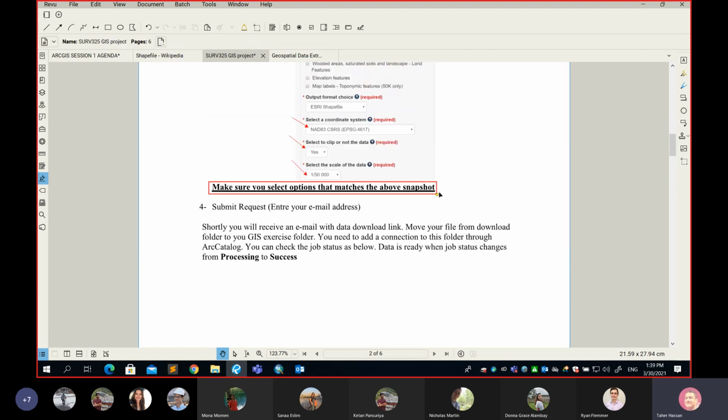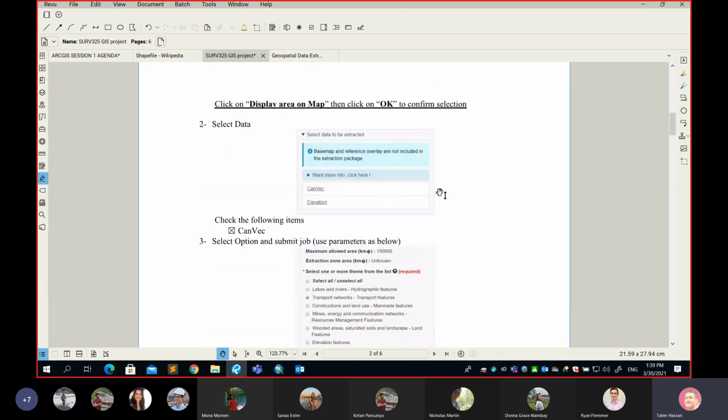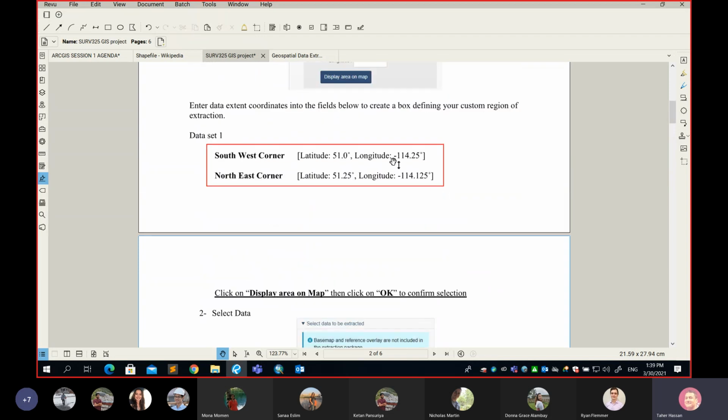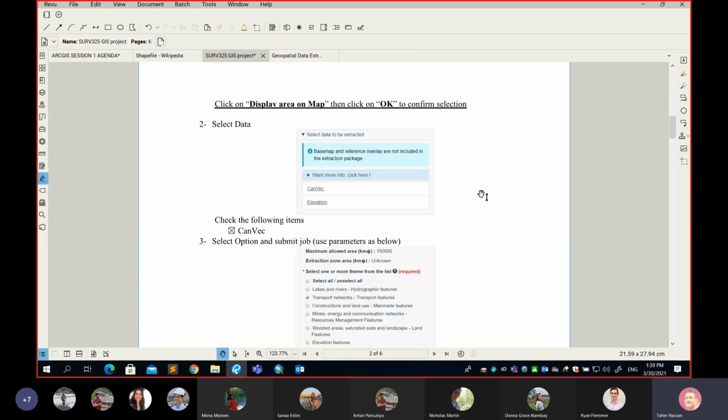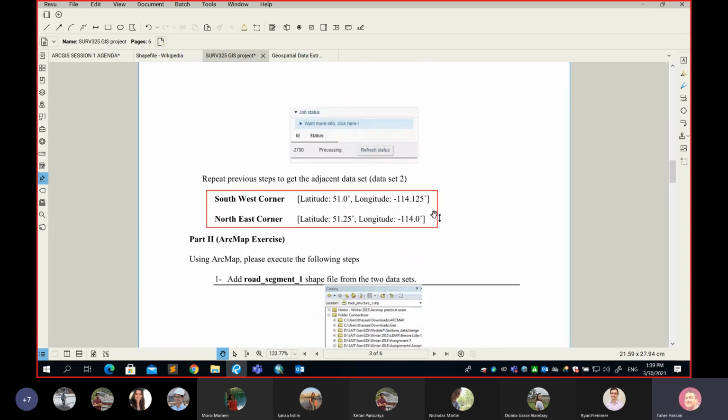Every time you ask for data, you will get a zip file. So download a zip file for this one. Let's call it 1. So this one, data set 1, and this one is data set 2. Please download them and get ready. When I teach you more, you will progress more on this project. Not very difficult, I promise you. This will be the easiest assignment for the entire year, and it's 5% of your final mark.